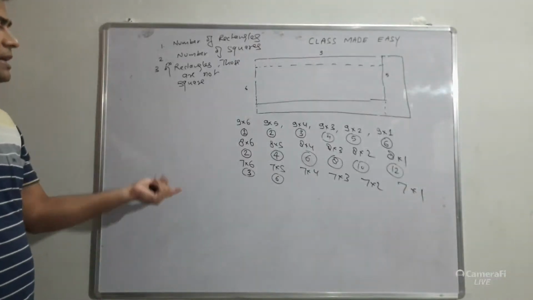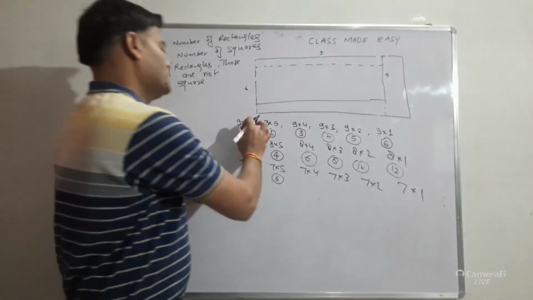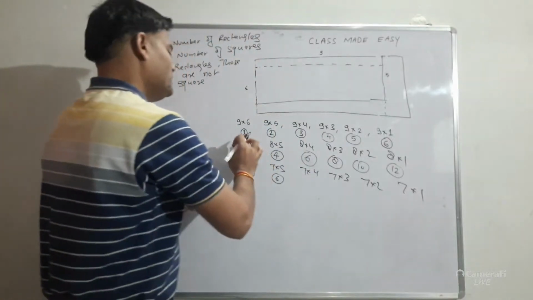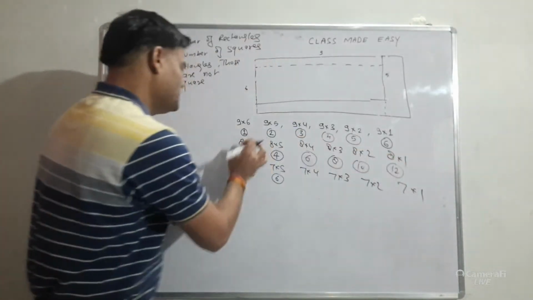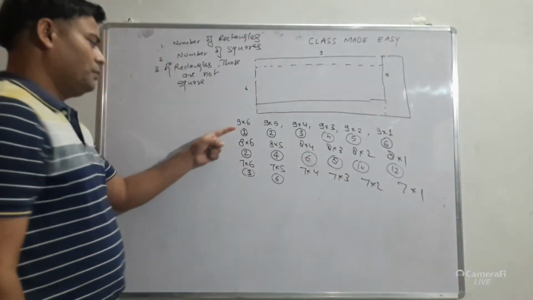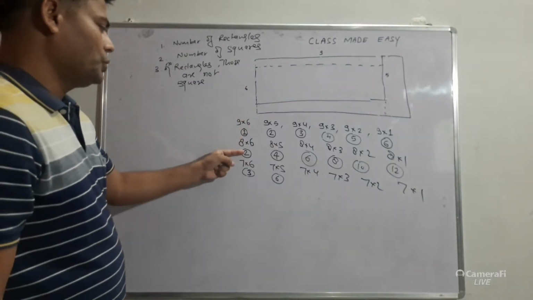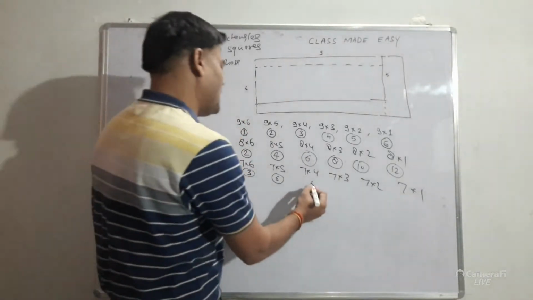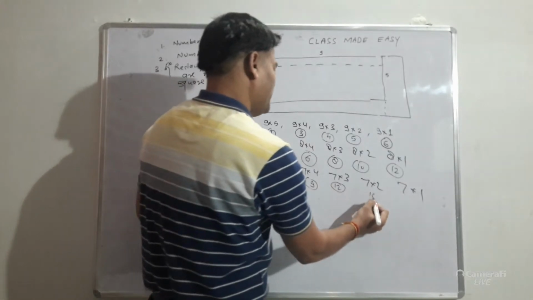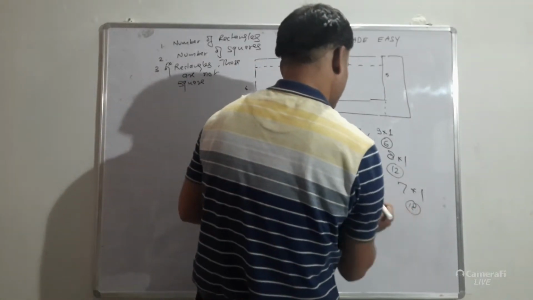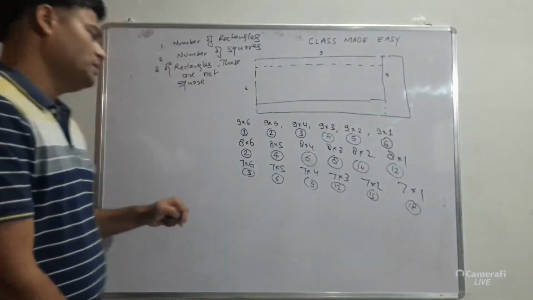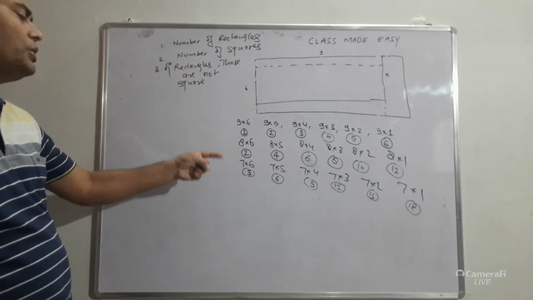So you can easily see the trend. This is 1, 2, 3, 4, 5, 6. These are double of that. These are triple of that. Triple: 1, 2, 3; 3, 6, 9, 12, 15, 18. Like that. So sizes are reduced.